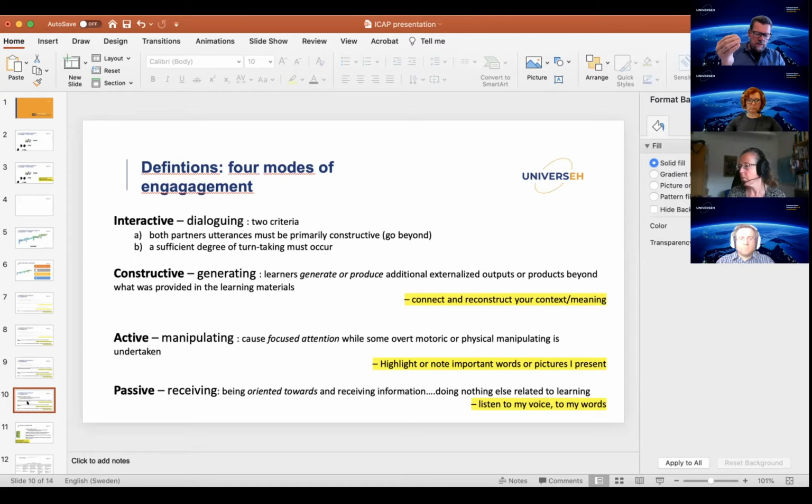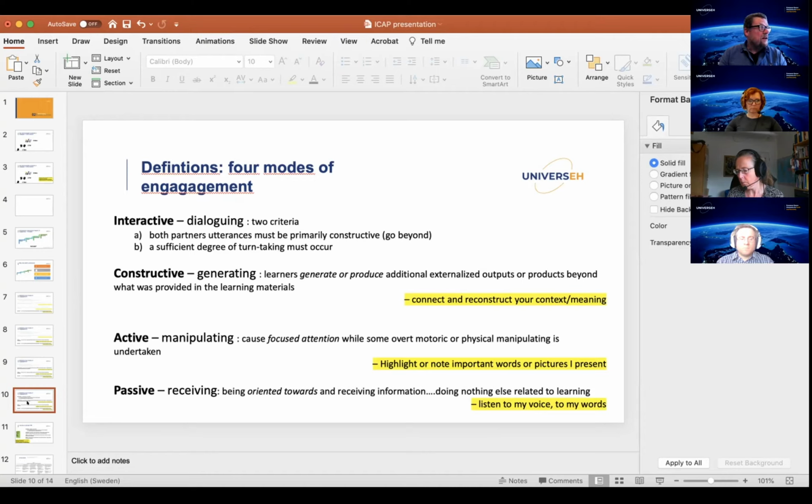I share my understanding or my question, and you need to answer by using your understanding and my question to go beyond our common understanding for the moment and share a new understanding. So we need each other to create what we are not able to do on our own.